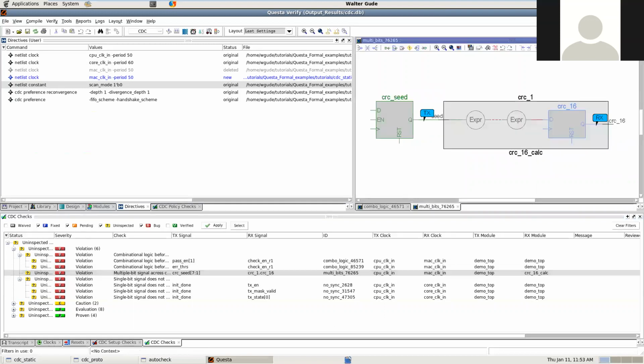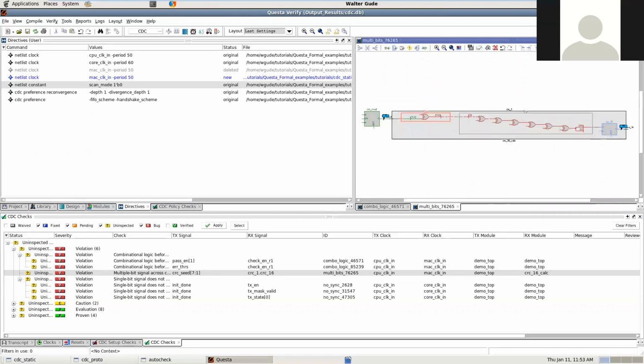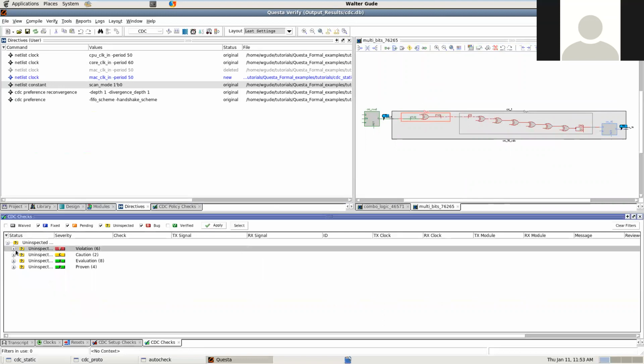Right here are some other errors, and it's basically a similar thing where I've got logic and different flip-flops, because you see these are red. So I'm coming from a couple of domains and going across. These are obviously just structural issues, and I need to fix all of those.